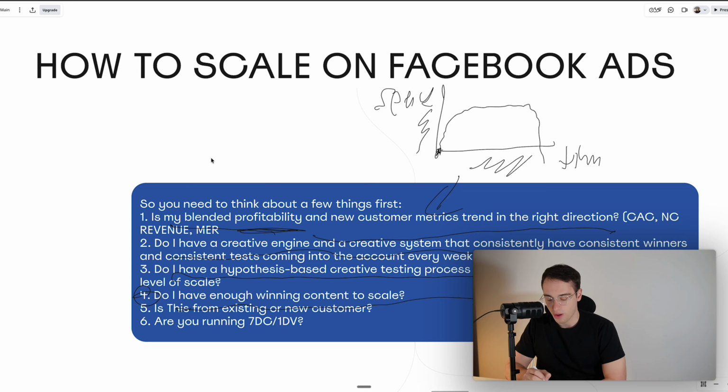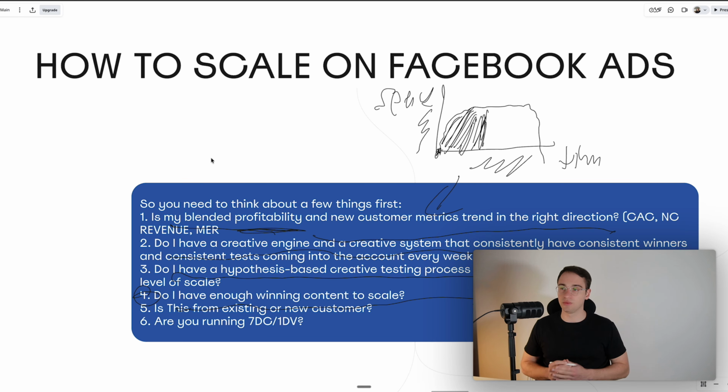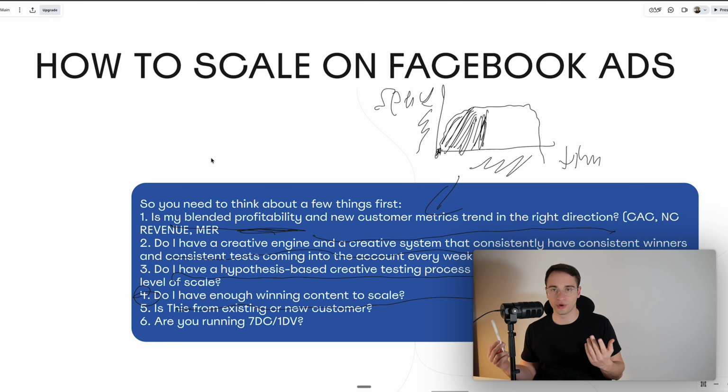Now, if you obviously start scaling a lot harder, you're going to consider this to shrink also. So you can potentially have this fatigued by this point instead of this point. What I mean by that is essentially we need to start bringing new creatives that are winners inside the Meta accounts. So make sure you have enough winning content to scale. The more diversification you can have in terms of your winners, the more Meta accounts people spend behind a few different ads, because then you don't end up in a very risky position where you have just one winning ad scaling.